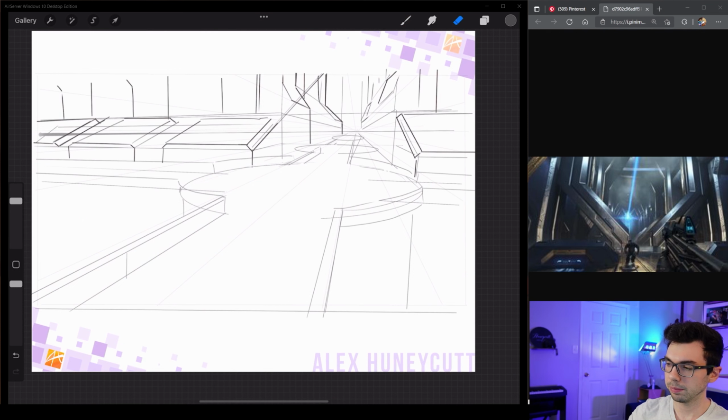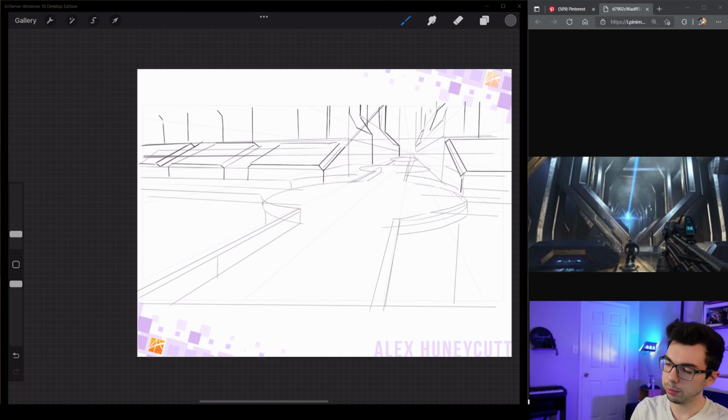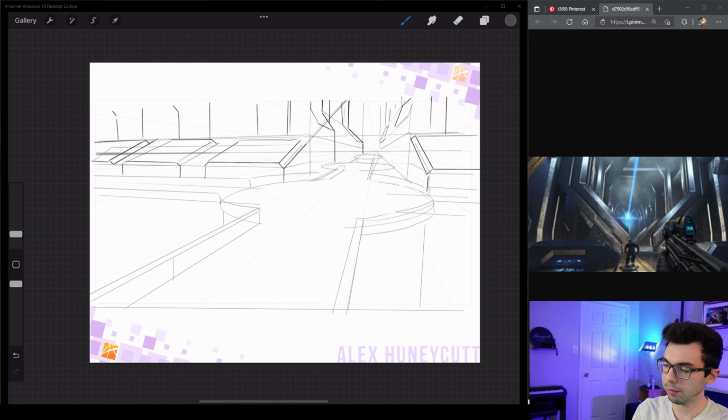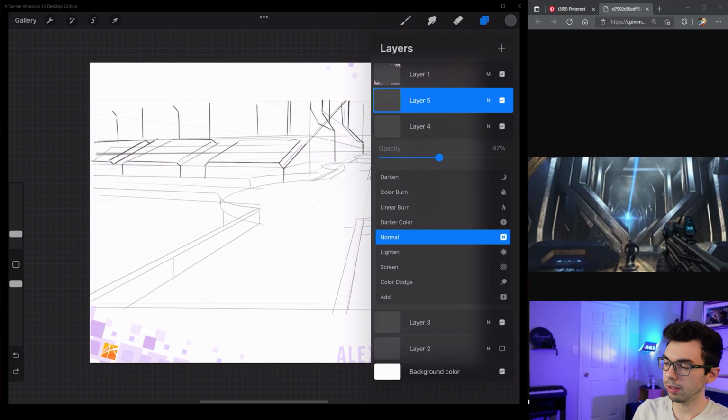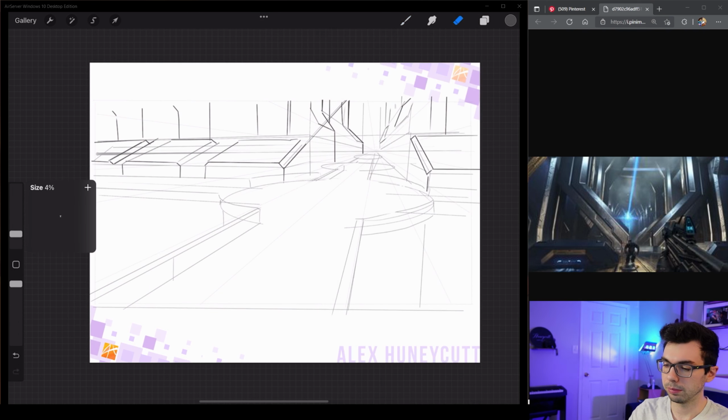Hey, buddy. Okay, so we have the bones of a space. We've got this bridge area. We've got platforms. We've got Forerunner architecture shape design. If we want to detail this out, it's going to take ages.